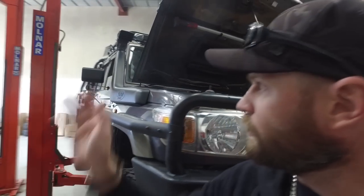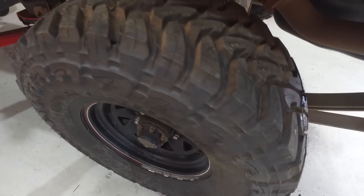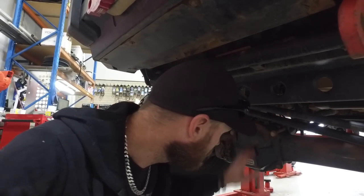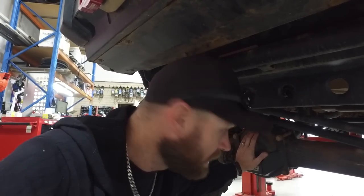Also done all the grease nipples and grease points on the vehicle, and I've even changed the rear tyres over - my two spares which haven't been put into rotation yet are now on the back ready to go. I'm happy to report that with all my swivel hubs, hubs in general, and bearings, none of those have been contaminated this time. We've found some upgraded seals and are using the right grease to keep all contaminants out. Nothing in the diffs either. The only slight concern is we've detected a diff oil leak from the front diff pumpkin - we've tightened all the seal bolts and can't see a crack anywhere, so I'll just keep an eye on it leading up to the trip.